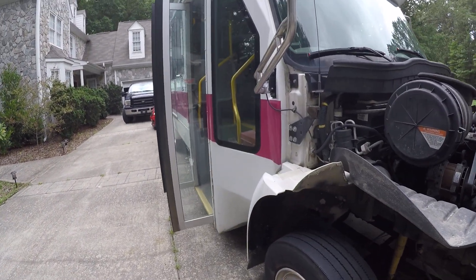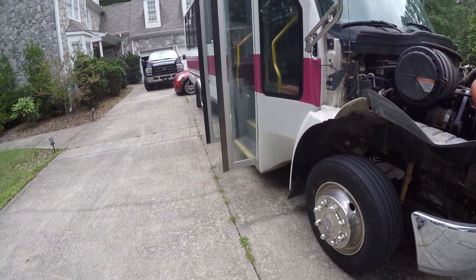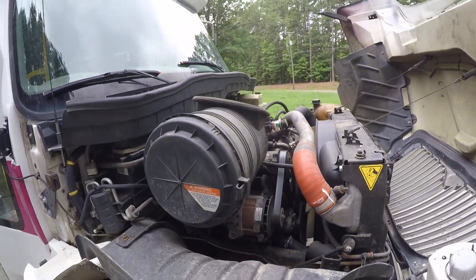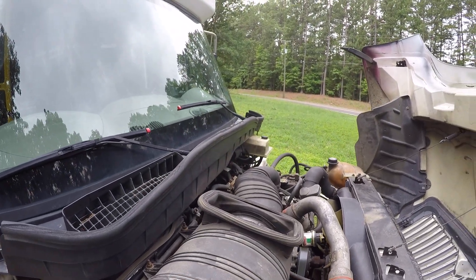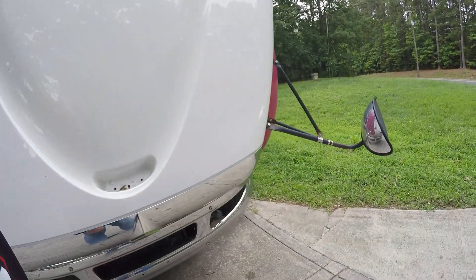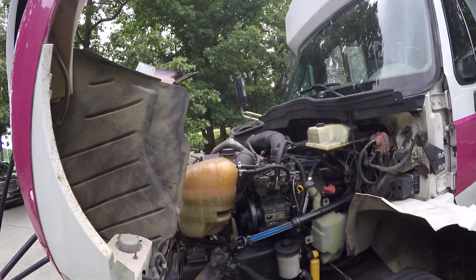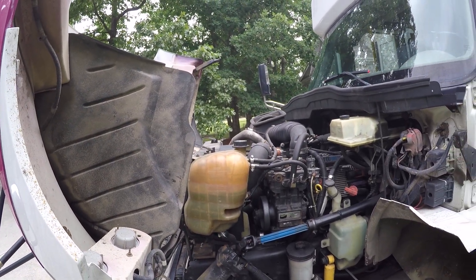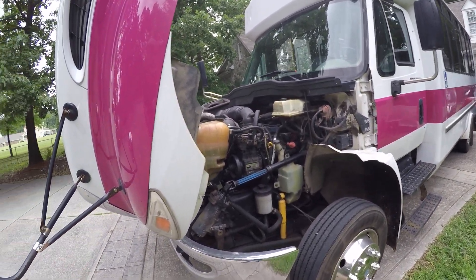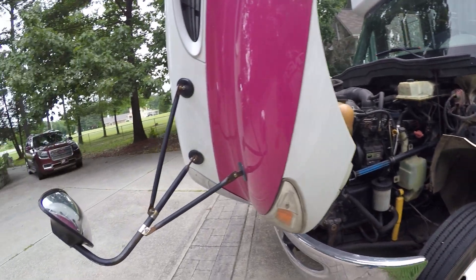I was thinking about getting new steer tires — these are from 2016, they're okay, but for steer tires I want some really good ones. Anyway, if you can go drive a bus before you buy it, drive it to make sure your bushings aren't shot. This one needs some bushings — no big deal. You hear clanging and stuff; as long as it's not shaking all over the road, it's pretty easy to fix or work on.